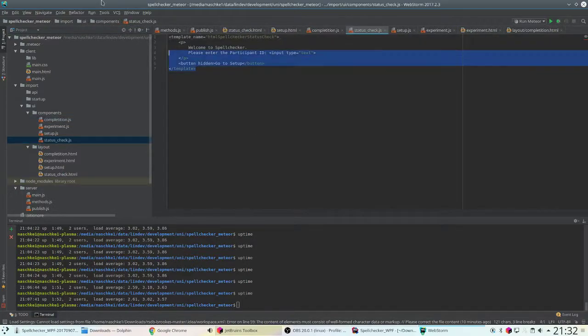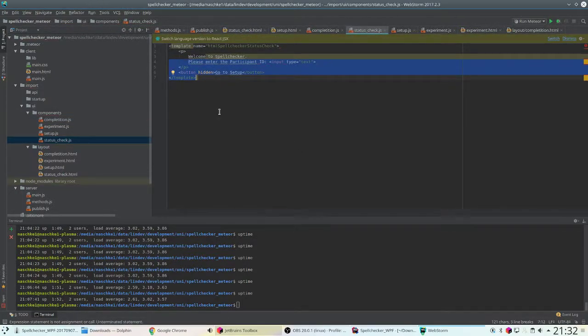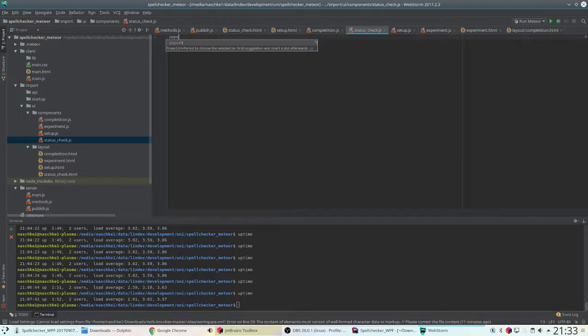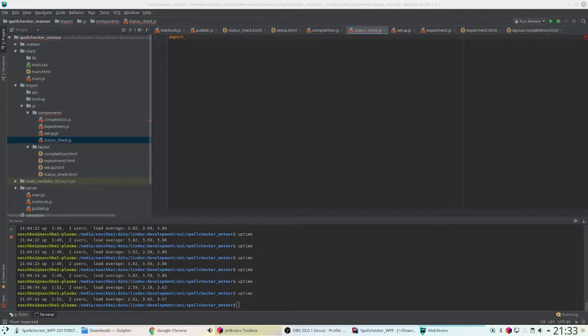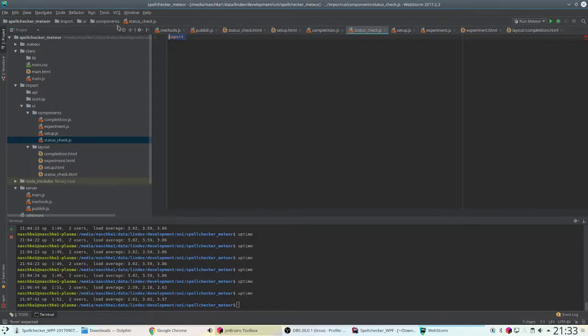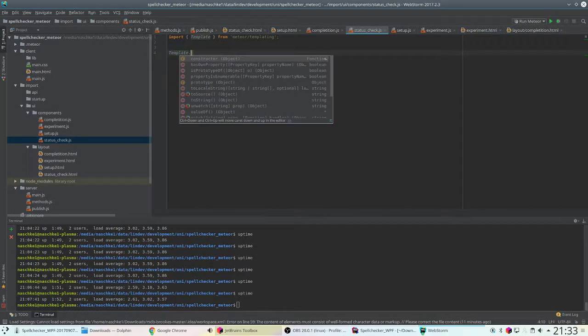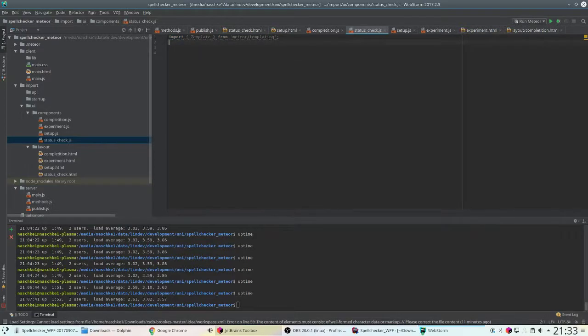And status check. Okay, so we start with this one. Quite simple. First we import. What do we actually import? If you copy and paste stuff, then you forget what you actually import. Let me have a quick check. First we want to access our template, so we start with this one. How it works with Meteor is quite simple: we say template dot, and we have to import the HTML file.